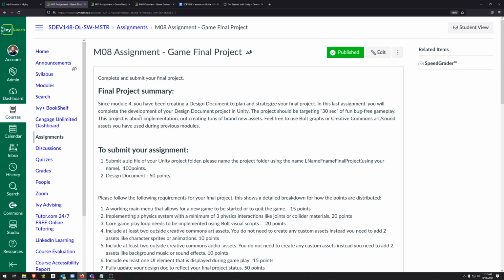Now, I will say, because many of the tutorial assignments are based around 2D platformers, students are encouraged to also do a platformer to keep the scope down a little bit. But if a student wanted to do a racing game or something, they can work with you and keep it in scope and make that determination on a case-by-case basis. Students are also encouraged to use those Creative Commons, open license, free art and audio assets for their game to help keep that scope down.